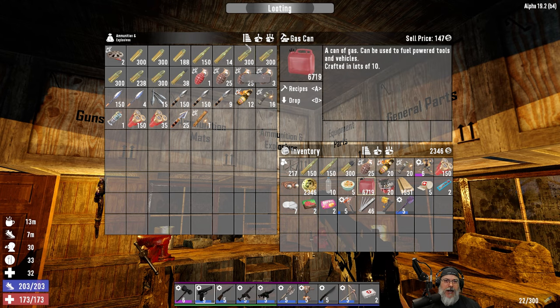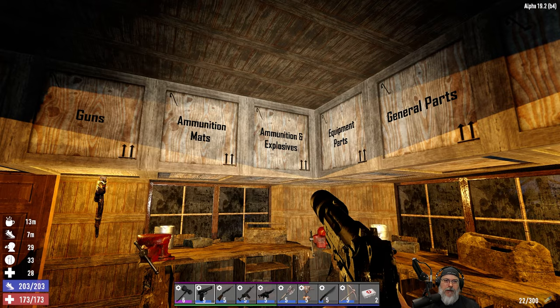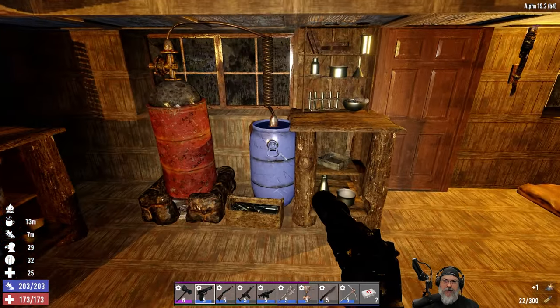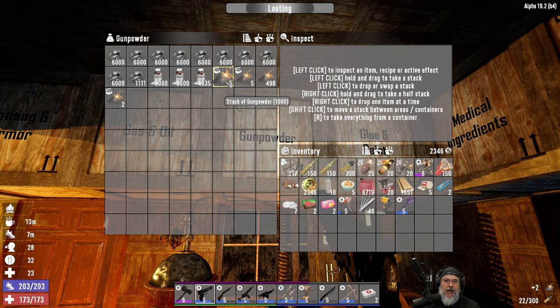So I made a few more nades, but we need to get more grenades going for Horde Night. I've got a full stack here. Actually, I think I left a few down at the base, but nevertheless, you can't have too many grenades. So these guys are working on the full stacks of gunpowder. So we have 12,000. Basically 12,000 gunpowder there.